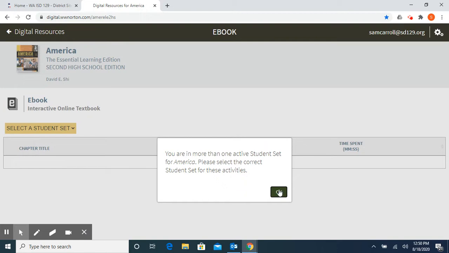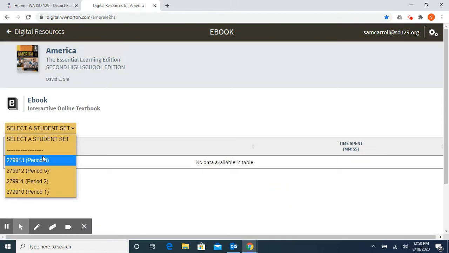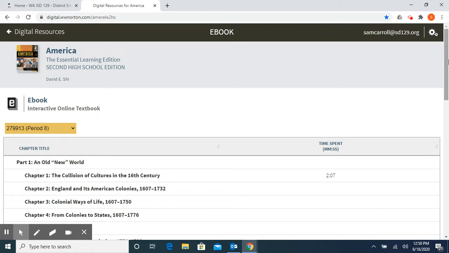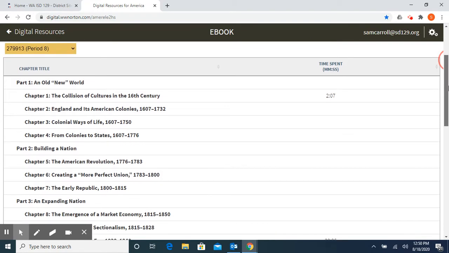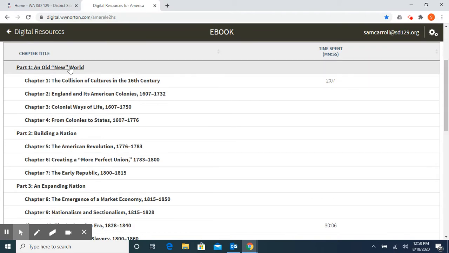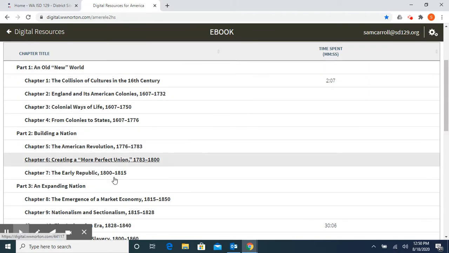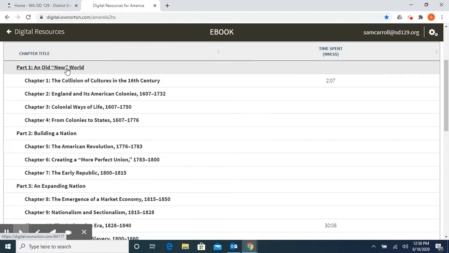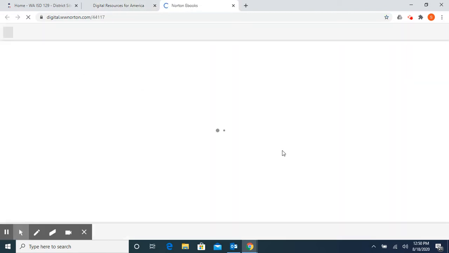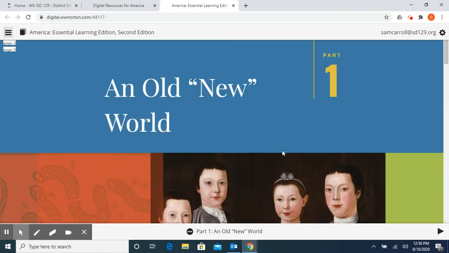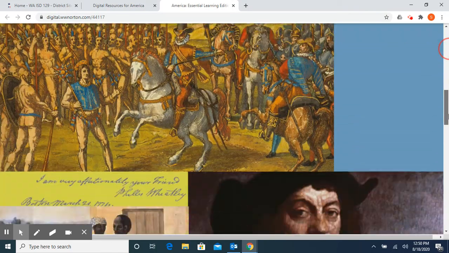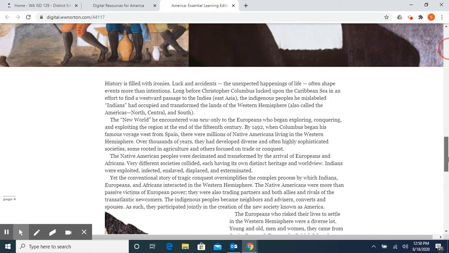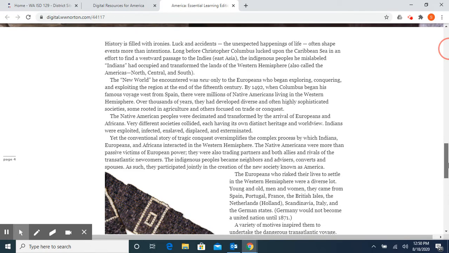It's really the textbook itself. So this is just an order of events here. Part 1, chapter 1, and anything's clickable to just jump in. I'm just going to start with part 1, chapter 1. And when you enter the book, it looks like just any book you would have normally opened up in front of you, right? Here's the title, you get the images, and you see writing right here.